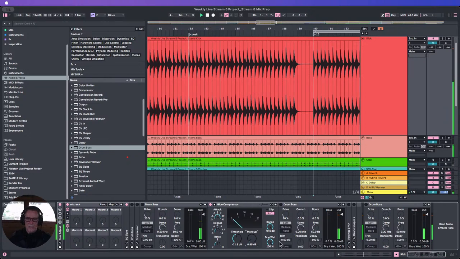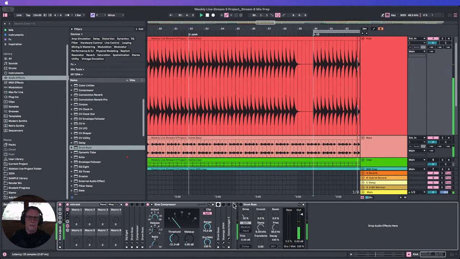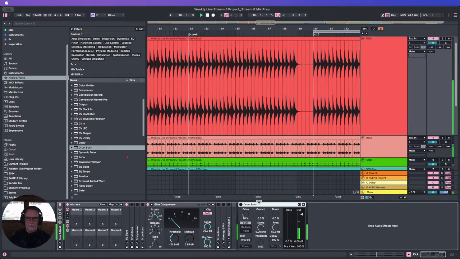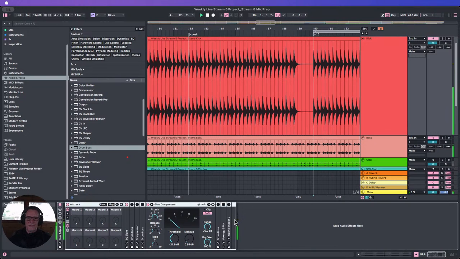So what I'm looking for is actually what I had, which was great. It's kind of like the same level as it's coming in. I think we're very well matched. So I've added compression, but I've not added volume, right? So use the drum bus like that, just switch it off, but use the metering in it. I prefer it a lot more to the metering that Ableton gives us down here, which is a bit fiddly and clunky. So I'm done with the kick drum.